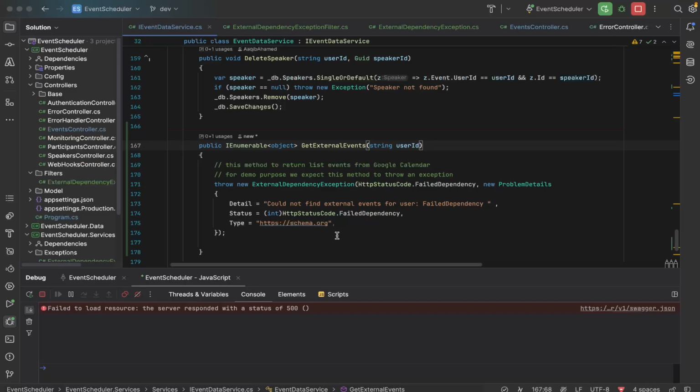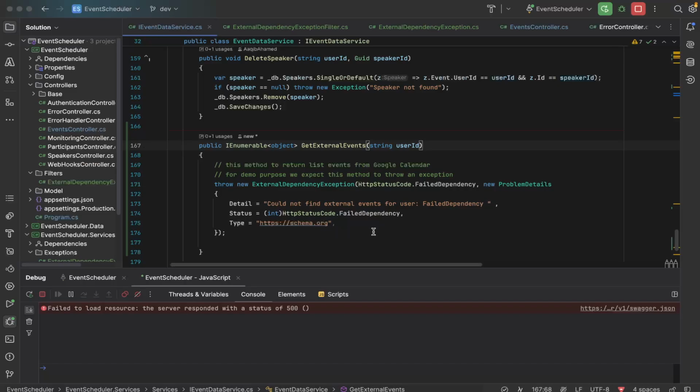There you can find, based on the status code, how we can refactor that. Then you can see the detail at this particular URL. In the upcoming demo, we will see how we can customize the type of this problem detail based on the status code. So that's all about this demo.